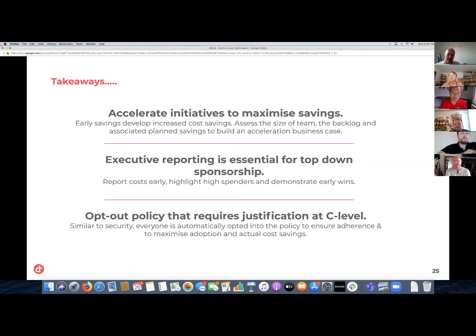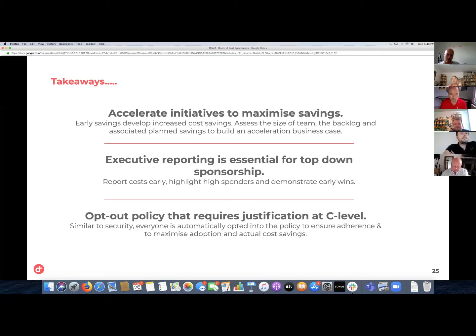The executive reporting ties in with discovery. It's essential to be able to report on your savings, as Andy's just shown on the previous slide. So everyone has a view of what's going on and what kind of money you're saving, which policies are working and which don't necessarily work, and who is opting in and who is opting out. If your policies are only covering 40% of your estate because the other 60% are choosing to opt out, I think it's really important to highlight that as well.